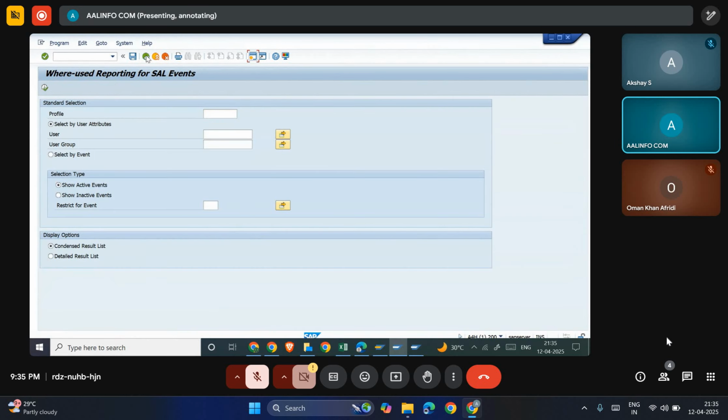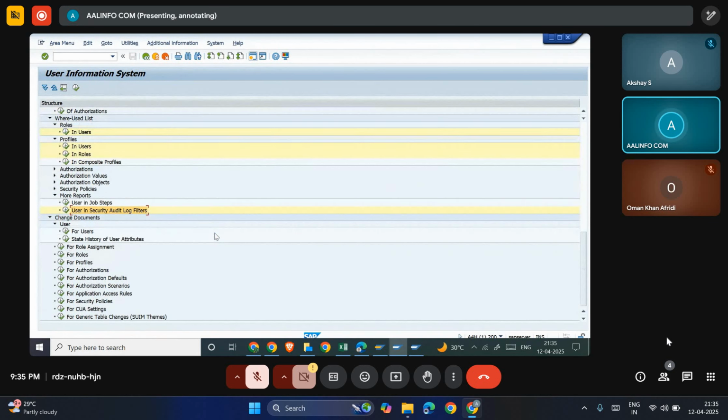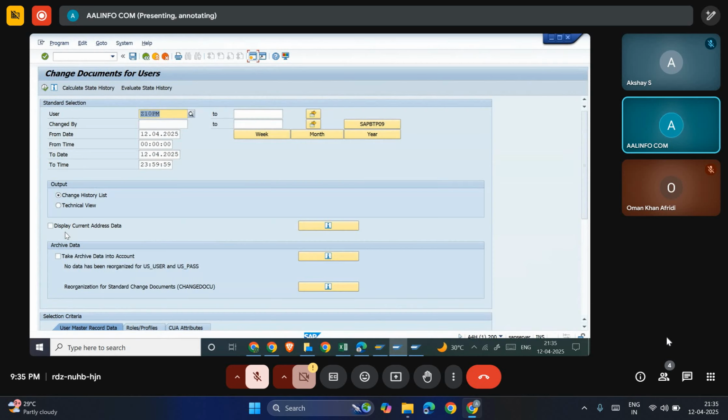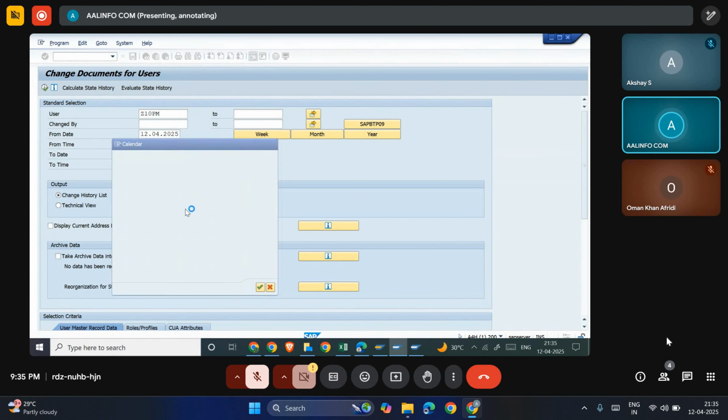filter is set. Okay. Then this is an important one, change documents, because this is especially used from an audit perspective. In case you want to know who changed the users, if you enter this user and you want to see from some previous date to the current date who changed this user, maybe I'll take this date.